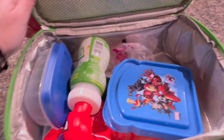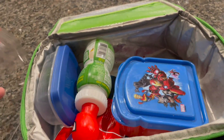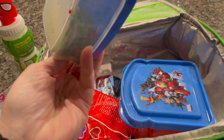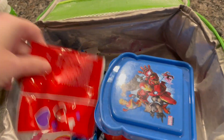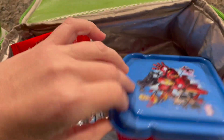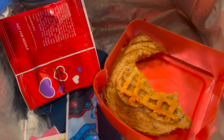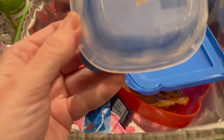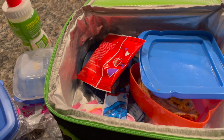Ryan is back from school on Wednesday. Let's see how he did. We knew that little ding-dong cake was going first. He drank all his water. He ate a few of the cucumbers, not all of them. He ate the chips, he ate the yogurt, and he ate half the sandwich. He did eat all the apples at snack time. We'll see you tomorrow for both the kids' lunches on Thursday.